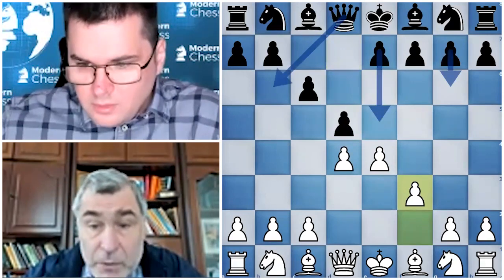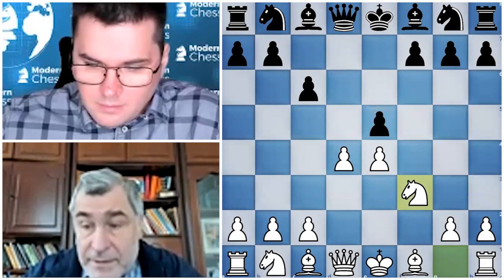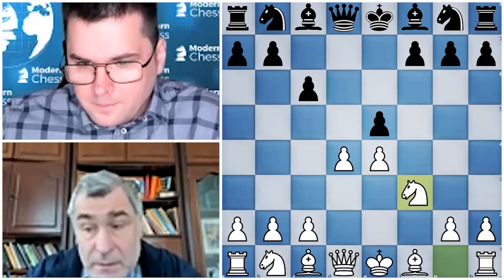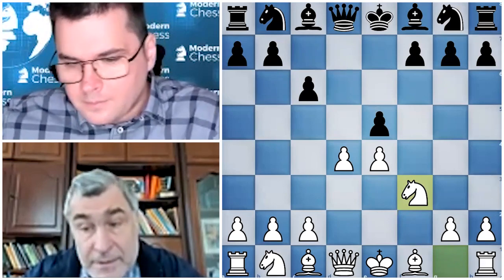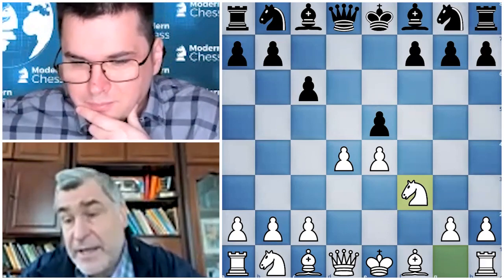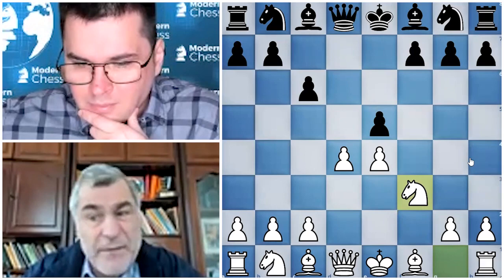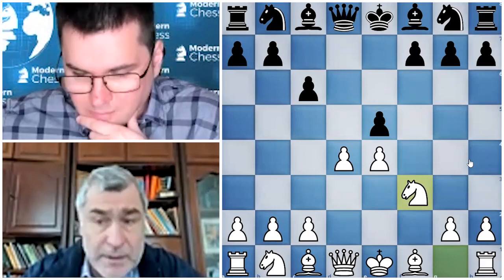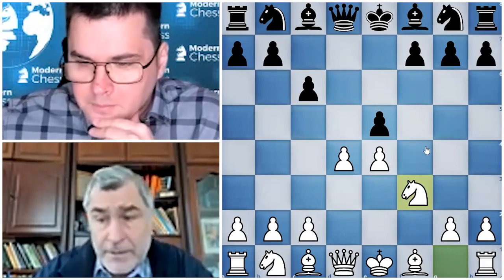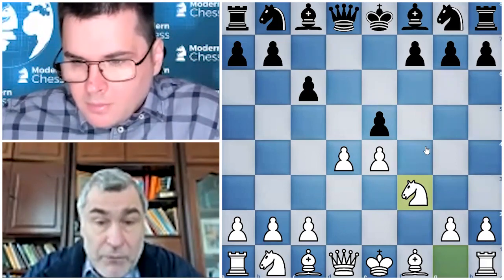So Knight F3, what do we have? White defended against Queen H4 check and is attacking the pawn, but the attack is not so obvious, because after D takes E5, black always has compensation. Knight takes E5 at the moment is not possible because of Queen A4 check. So at the moment the pawn on E5 is not really attacked, but okay, what to do?